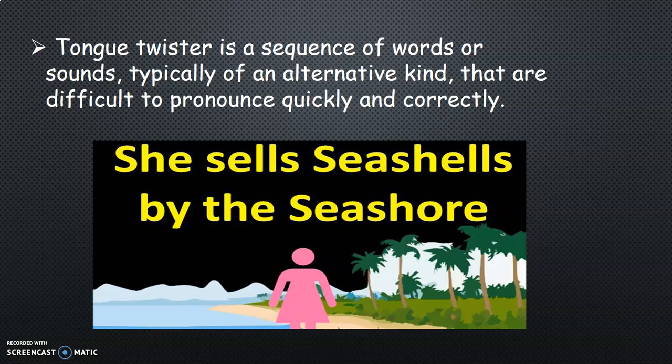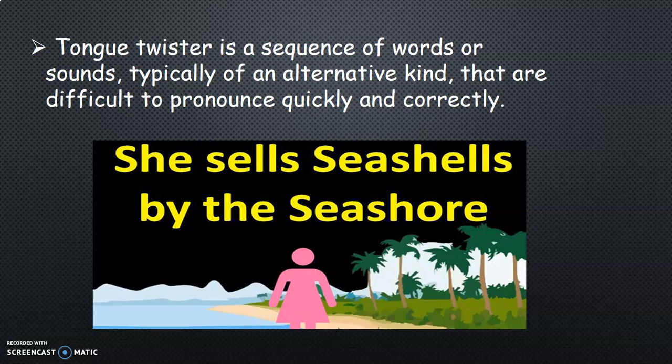And sometimes if you say this and you make a mistake somewhere, you don't have to take any tension, but you have to take it very lightly. You have to laugh at it. Why? Because it is made for that, so that you can enjoy. And not only do you have to just enjoy, but you have to also correct your mistakes, and this will help you to improve your vocabulary as well as your pronunciation.